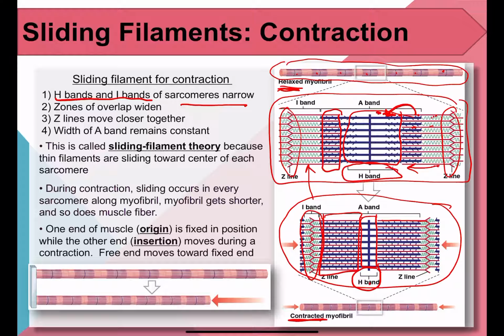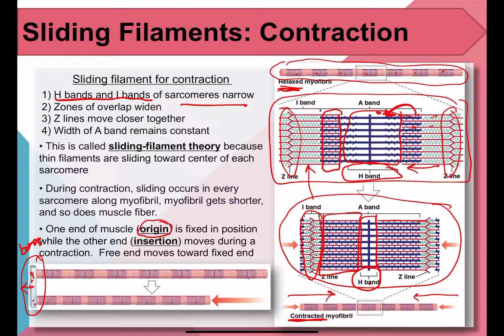And in an actual muscle, one end of the muscle is actually attached, okay? We don't have freely moving muscle just sitting there on its own and moving inwards from both ends. All of our muscles have two ends, one that is attached and fixed, that is not doing movement, attached to something. That will be, for example, your tendon or aponeurosis that is connecting to the bones. That is the origin. Okay, so this fixed end is called the origin.